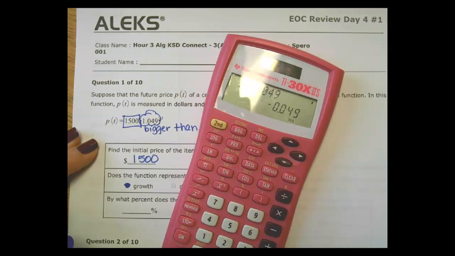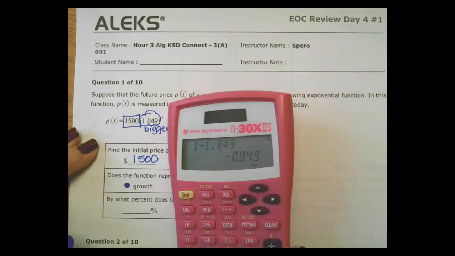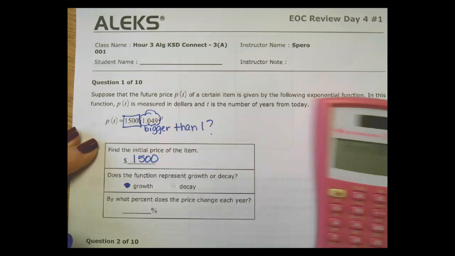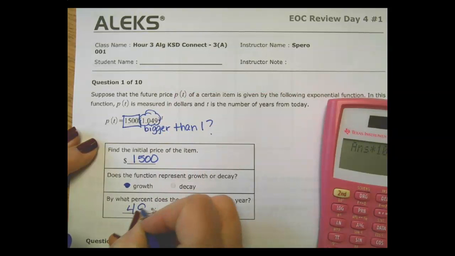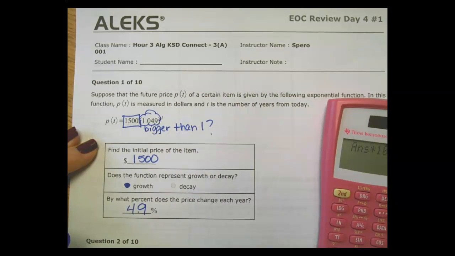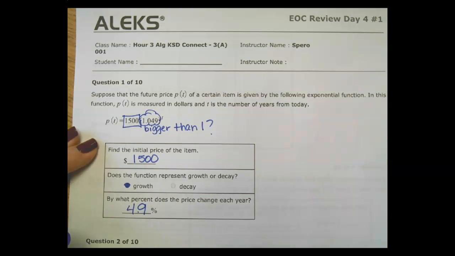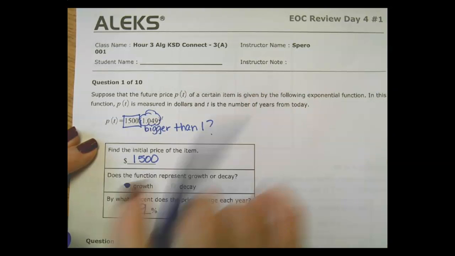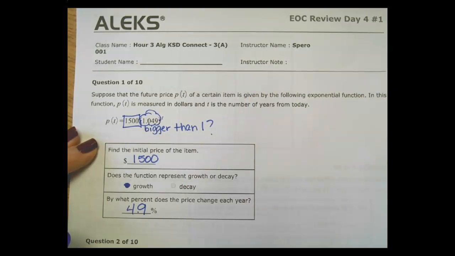1.049 equals. Now, I don't care if it's a positive or negative, but you need this as a percent, so we need to multiply it by 100. And that's going to give me a 4.9. Ignore the negative. We know that it's a growth, and there it is. That's exactly how you do that. Not too terrible. These growth and decays, I want to make sure you understand those.